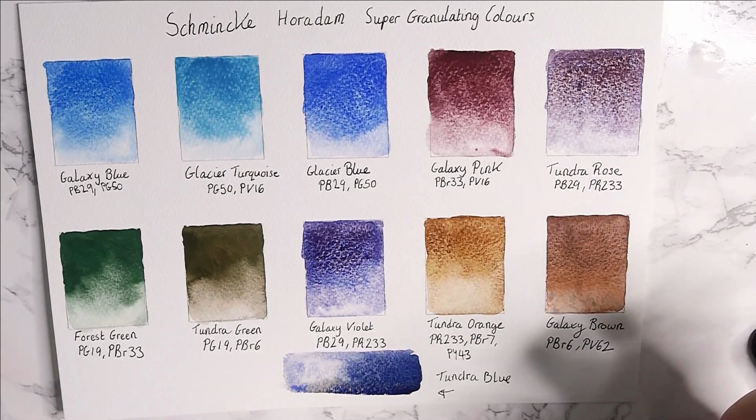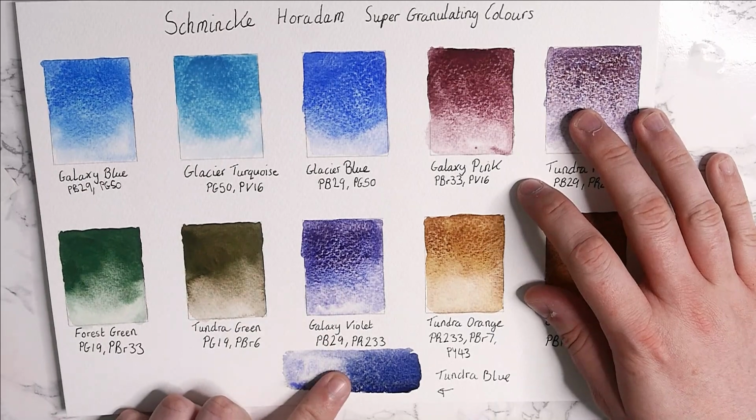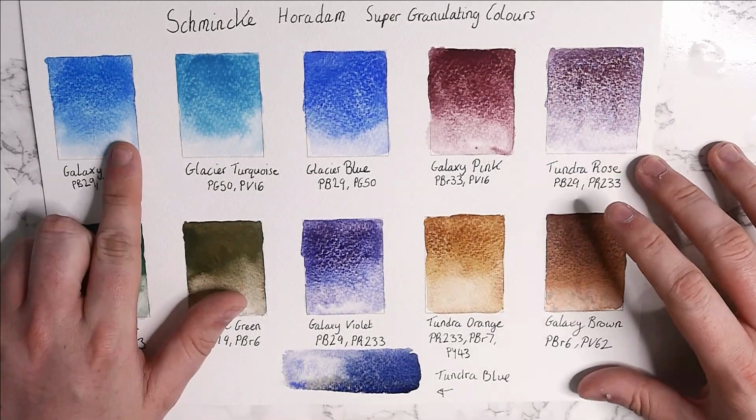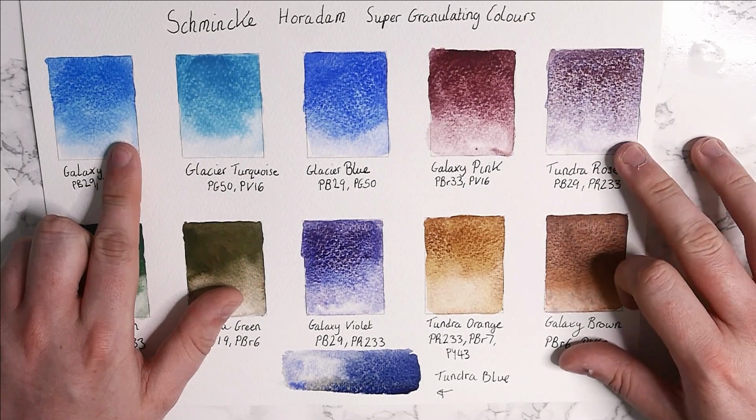Some of the colours are really nice. I really like the Galaxy Violet, the Tundra Blue, the Galaxy Blue, and the Tundra Rose. I definitely like those colours.